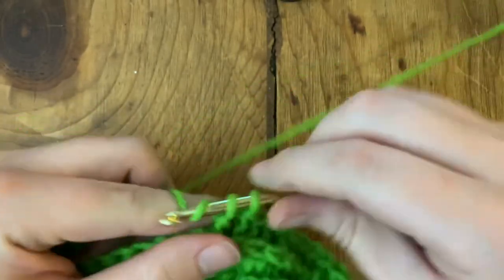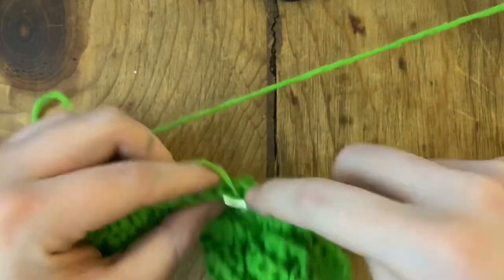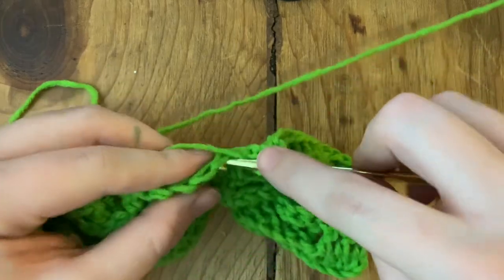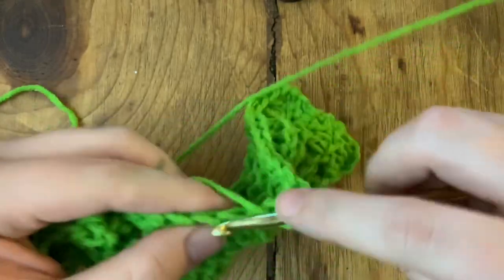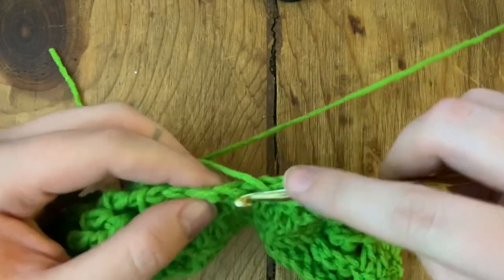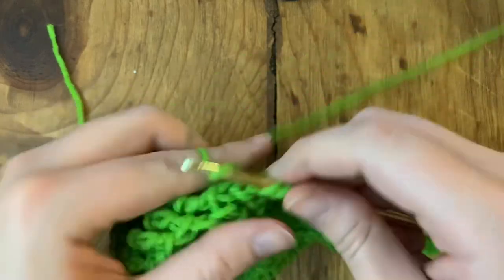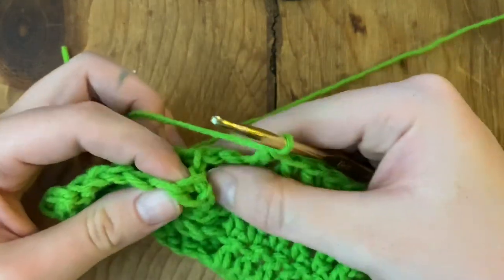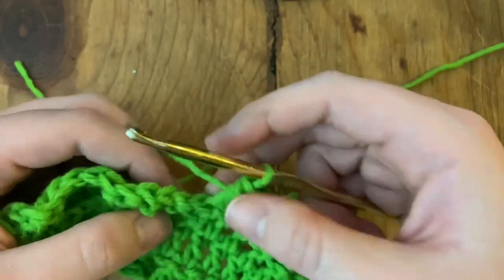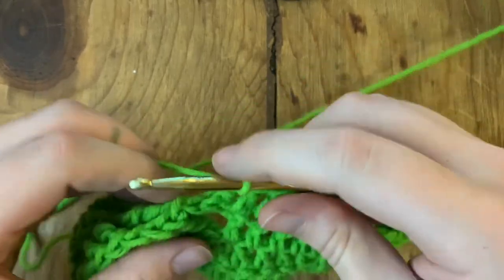They're straight across. Make yourself a swatch and try to figure out the cables if you've never done them before. We're doing our 6 double crochet in between each cable now. So once you get the 6 double crochet in between each cable, making sure I get all of them, you just continue on with those cables, working those back post double crochets. Remember, pay attention to where you've moved stitches. So here, the middle ones are now the first ones.